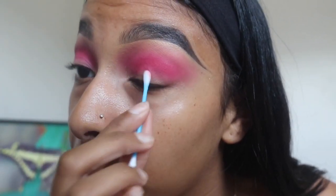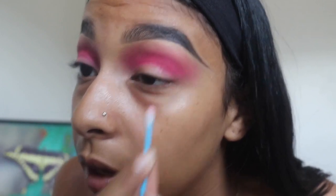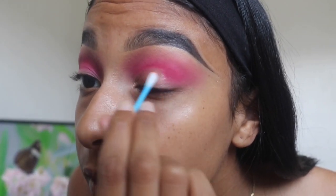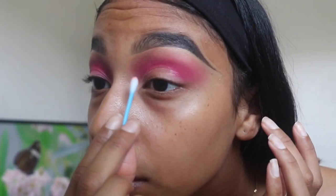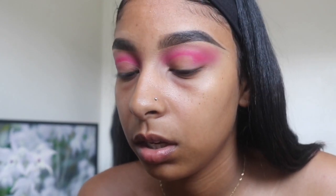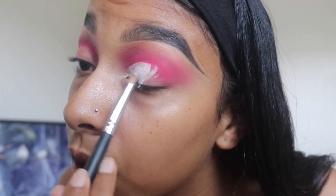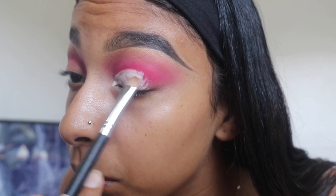So how will this work? Basically, I already primed my eyes, so if I go over it with primer again it gets sort of cakey. Which is why this is a trick now — where you cut your crease with micellar water first, and then you let it dry. Now I'm about to use the Nastassia Primer and cut this crease. I think I'm definitely using the wrong brush, but it's applying nice.